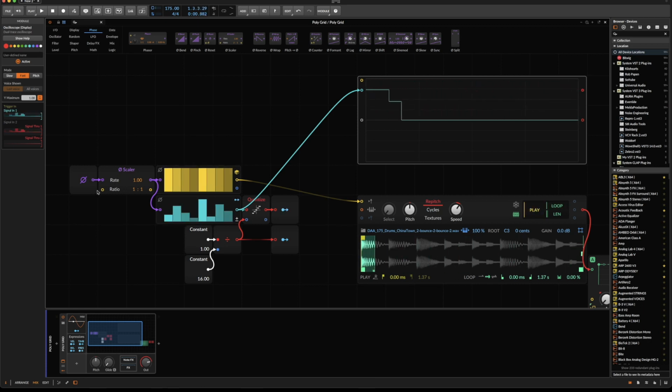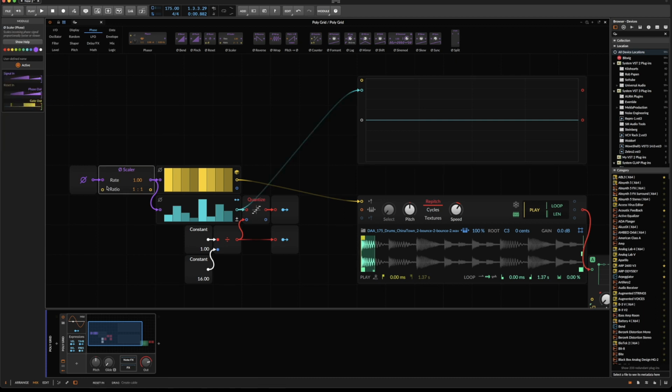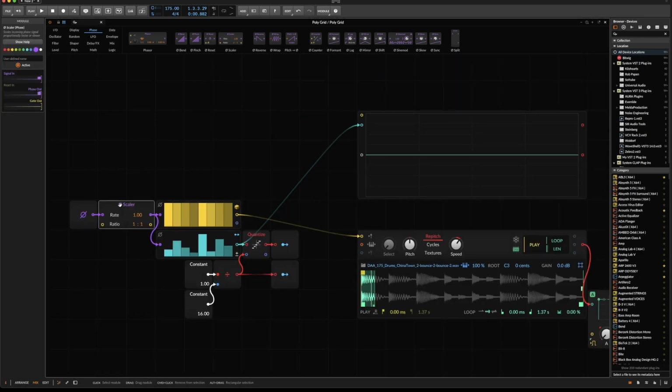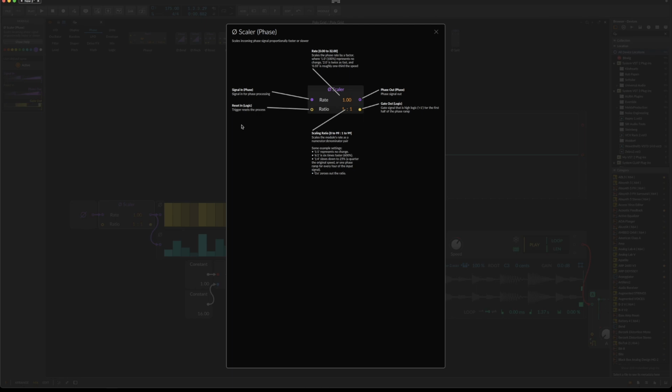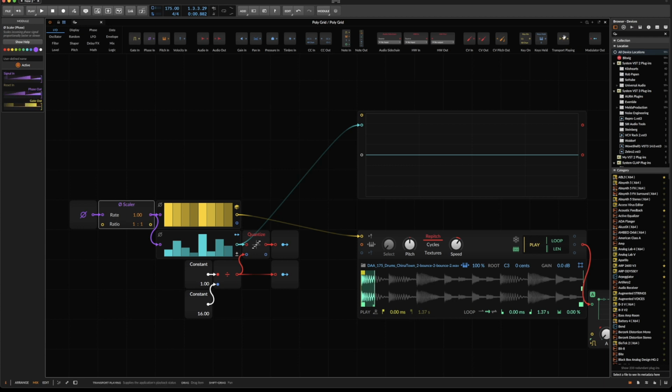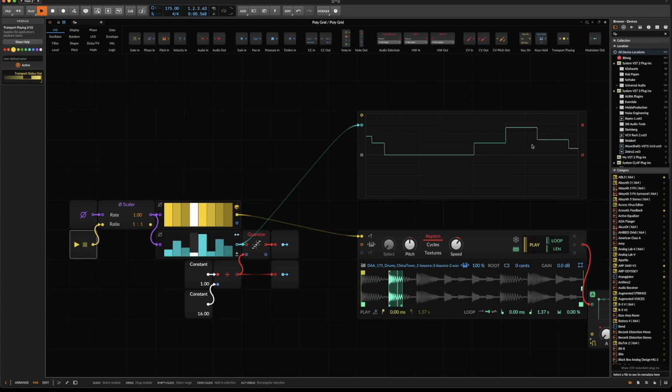Well, the reason for that is it does not properly reset. This one, if you hit F, okay, you have to select it first. We need to reset the scaler whenever we hit the play button, or whenever the event happens that we want to retrigger, which in this case is play. So grab a play. This one always sets its output to true when it's playing, and to false when it's stopped. Okay, now this seems fixed. Nice.